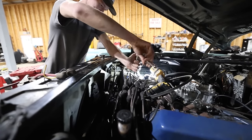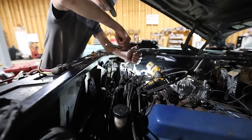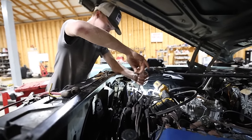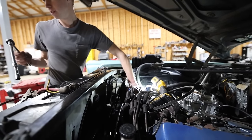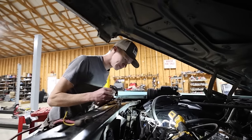Briar's pulling the thermostat housing so we can put a new thermostat in it. We've got our pulleys, we've got all their belts on, the alternator's bolted in, the air pump is bolted in. We're making progress right now, folks. The distributor is not broken into two pieces, yet. Oh, well, perfect. Pretty nice.